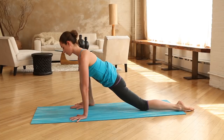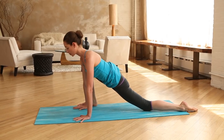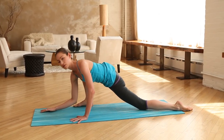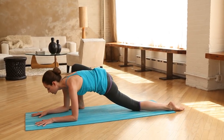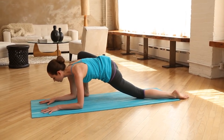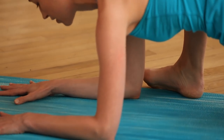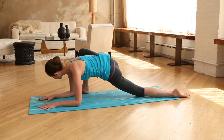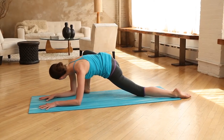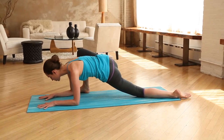Up to you — maybe stay right here if this is a lot already going on with the hips, or if there's a little bit more room, slowly soften maybe one forearm down or the other. Just breathe a lot here. Very big long inhales and even longer, deeper exhales. If it feels good to rock onto the outside edge of your front foot, that's a nice one to really get into the hip joint as well.